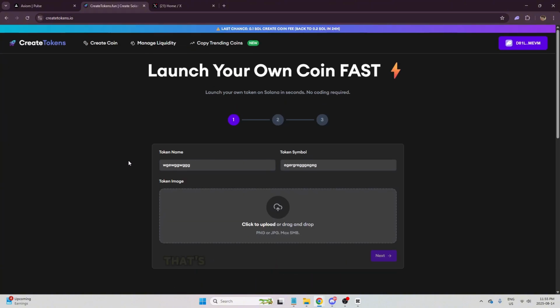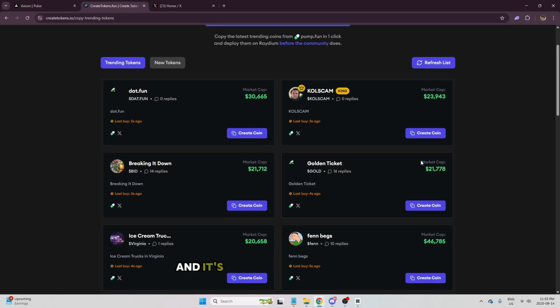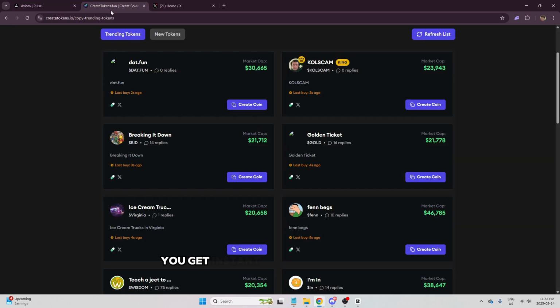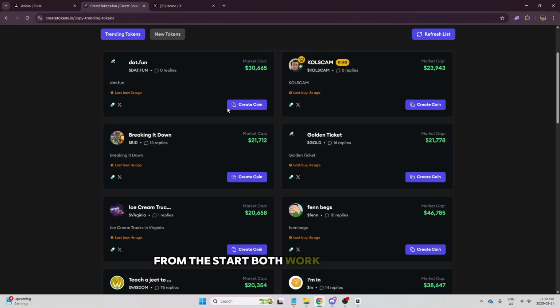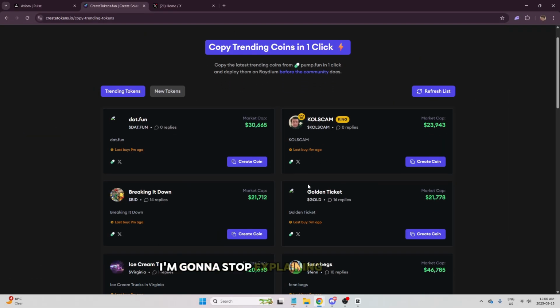But the second method, that's my favorite one and the most profitable, the copy trending coins tab. This pulls in proven winners from Pump.Fun that already have traffic, hype, and active buyers, and it's all on the list right here. With one click of a button, you relaunch the coin onto the Raydium DEX, and because you're copying coins that already have attention, you get instant buyers and way more profit potential from the start. Both work, and trust me, bro, I've printed generational wealth off copying coins. It's the play.